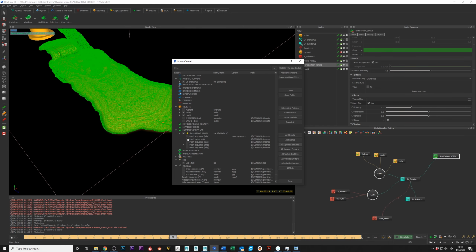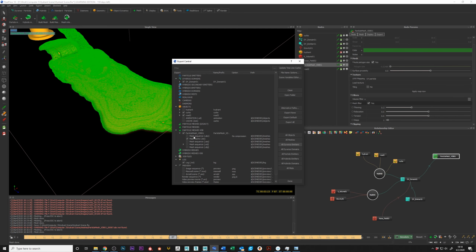So what I prefer to do is turn it into a bin sequence. This is a RealFlow format, .bin. Now, if you're on a Mac and you do not have the RealFlow plugin, then you're not going to be able to do this. You're going to have to use the alembic mesh sequence. So just bear that in mind. But if you do have the plugin, by all means use this. I find that it works better. There's no stitching involved. You just give Maya the sequence of bin files, and it'll bring them in per frame as needed. As you scrub through the animation, I find that works very well. So that's what I prefer to use.